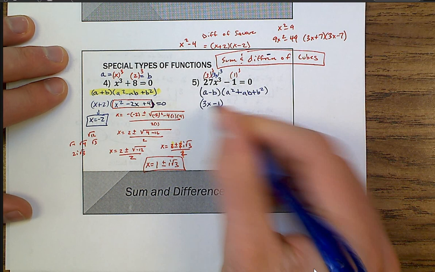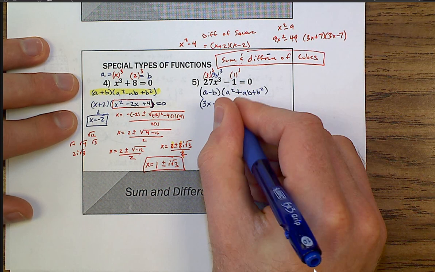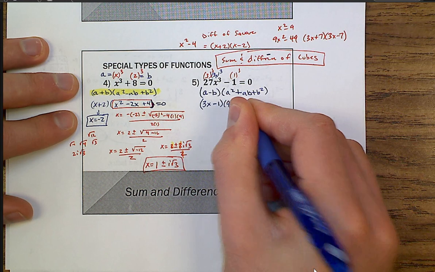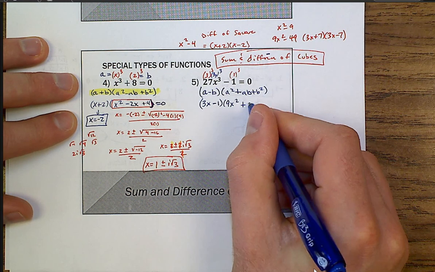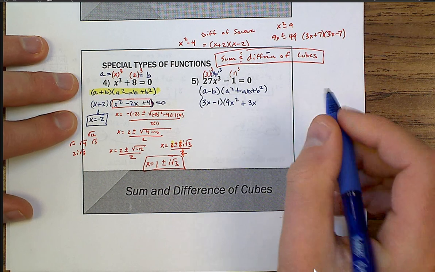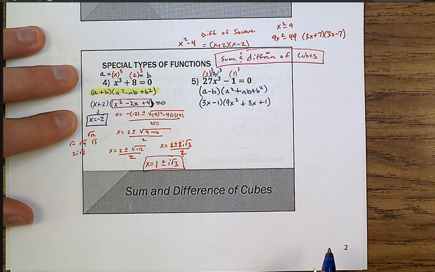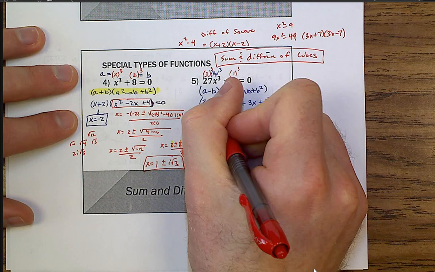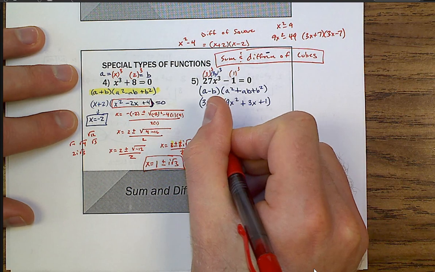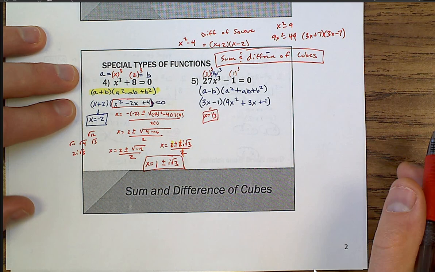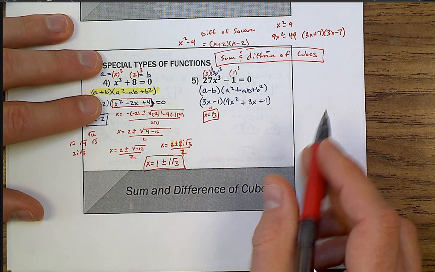So your first factor is 3x minus 1. Your a value is, remember, 3x, so we have 9x squared plus 3x times 1, which is 3x. Then b squared would just be plus 1. Okay? And again, we're solving that, so what does this give us? You would add 1 and divide by 3, so you get x equals 1/3. And then again, you could try to box method this. I'm telling you right now, it's not going to work. So we would do the quadratic formula again for this.